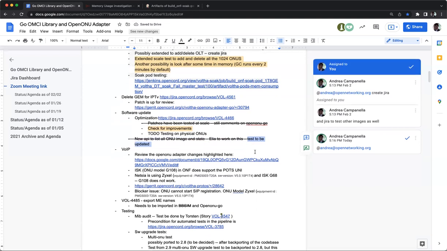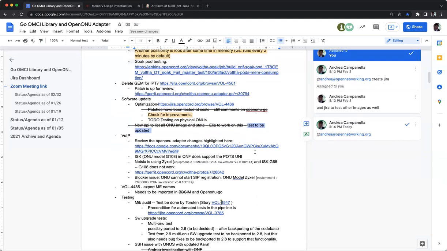Good. On the voice over IP front, POTS support, any update, Ozge, or is it just as is? Unfortunately, I just have bad news.